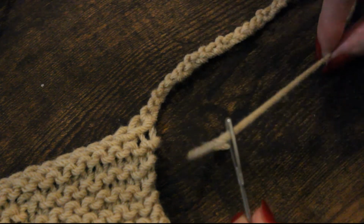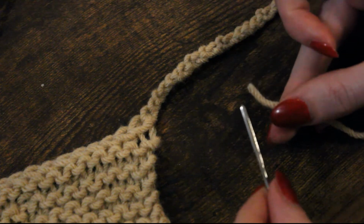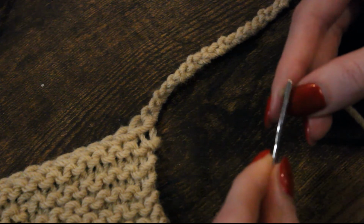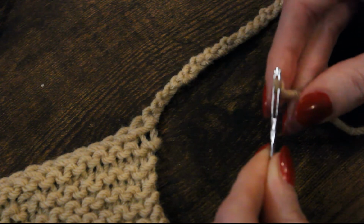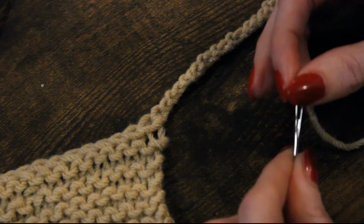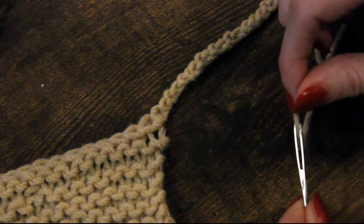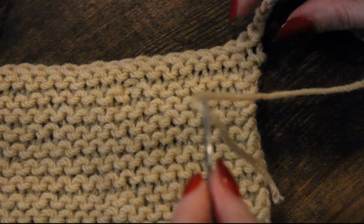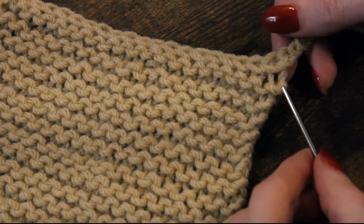Okay, now I'll show you another way to do this. If that didn't work out for you and you want to feed from the end of your yarn into your needle, I flatten it along my finger and try to roll the fibers through the tapestry needle. I tend to struggle with this one a little bit more because the fibers want to separate at the end of the yarn, but that is an option if that's easier for you. Remember, knitting is a process of a lot of personal preferences, so there's no absolute right or wrong way to do things. You just need to figure out what's best for you.